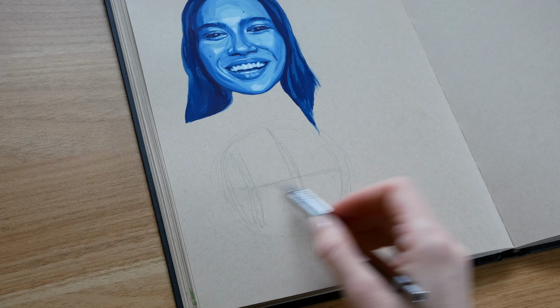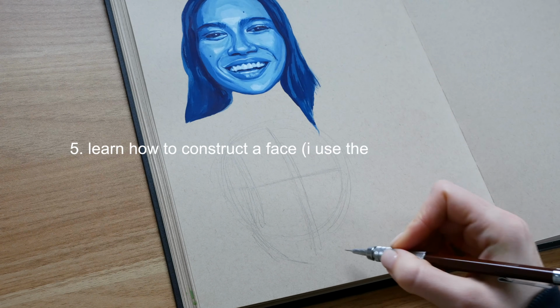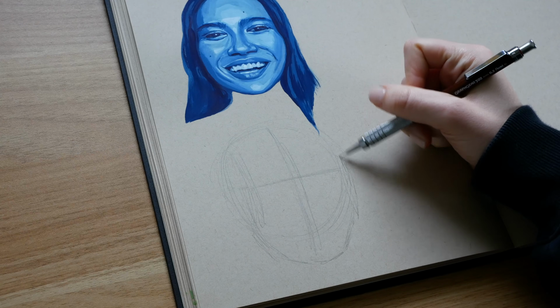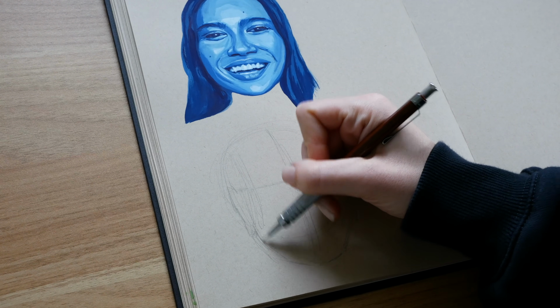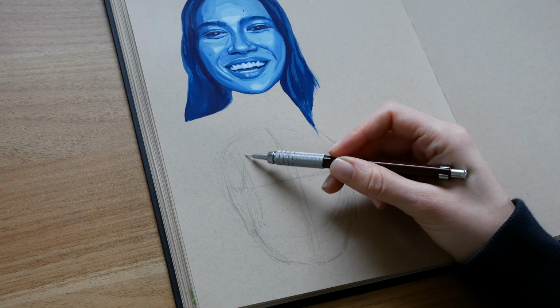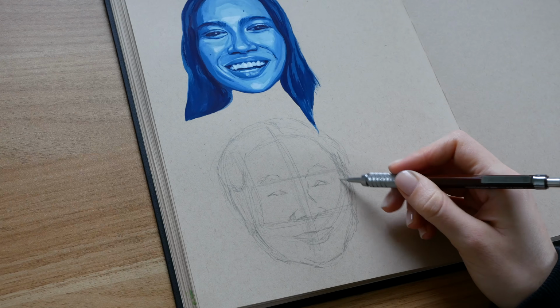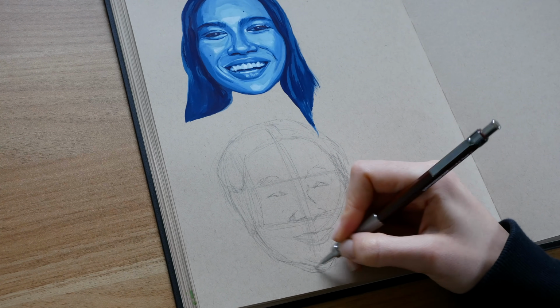Okay, before we get into the tutorial, my last tip is to find a way to construct a face that works for you, like a specific method. I use the Loomis method in quite a simplified way. I'll link some videos below that I find useful for learning the Loomis method. But essentially with my sketches, I'm not trying to achieve a ton of detail. I just need to ensure that everything is in proportion when I start painting.